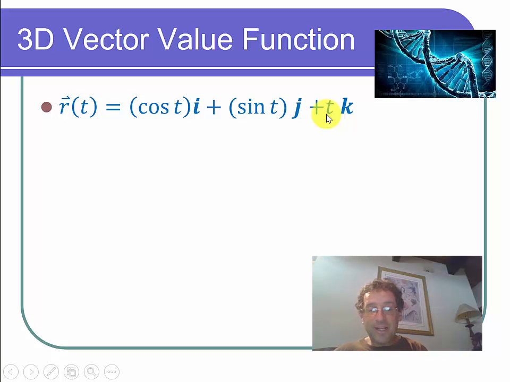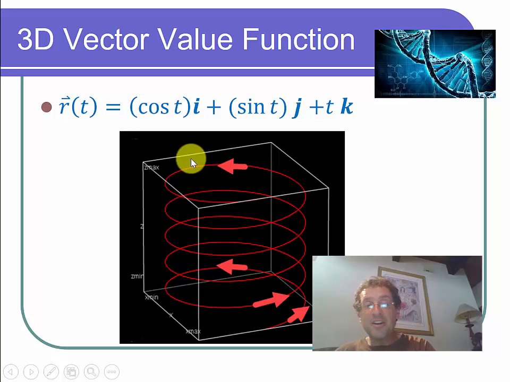And it turns out that this picture is very famous and very important, and you have billions and billions of them inside of your body. They are called DNA, because this is a helix. So this is a very, very important 3-dimensional graph. So let me show you the picture of that. So we can see that we get a helix.